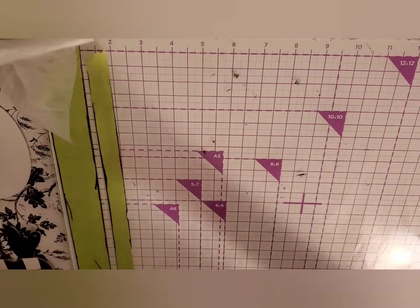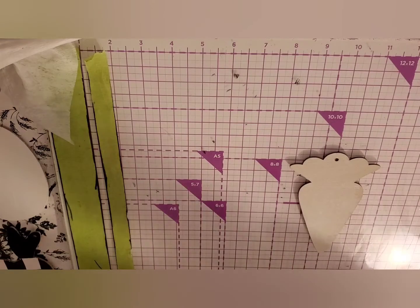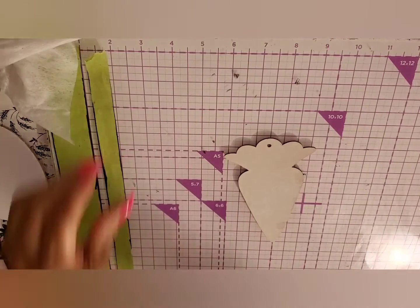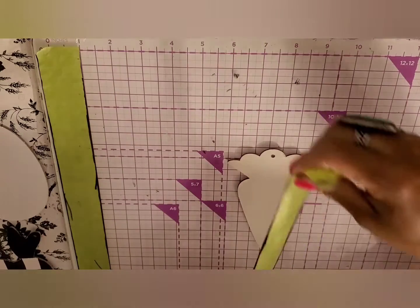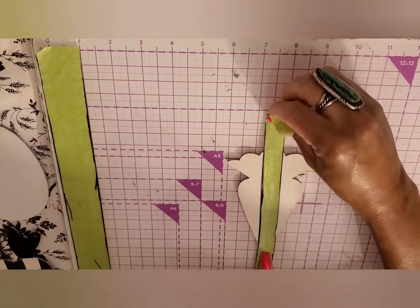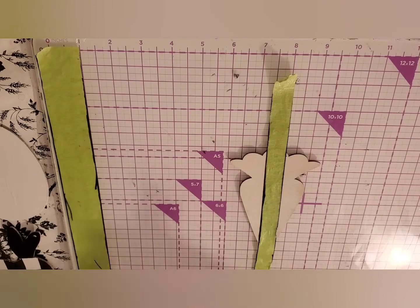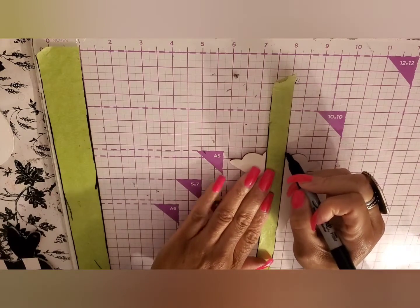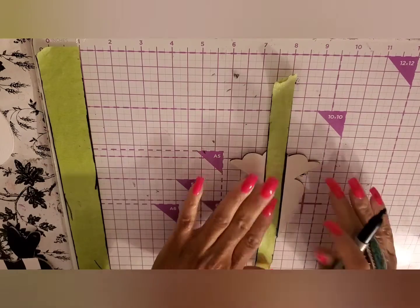All right. So let's now do the carrot. All right, so simple. We will do this small one. And we're going to go ahead and start right in the middle. A lot of times I like to start right in the center and then go out from there, especially in this type of shape. I'll do the same thing with the egg. I'll start right in the center. If it's a plate, I'll start right in the center.